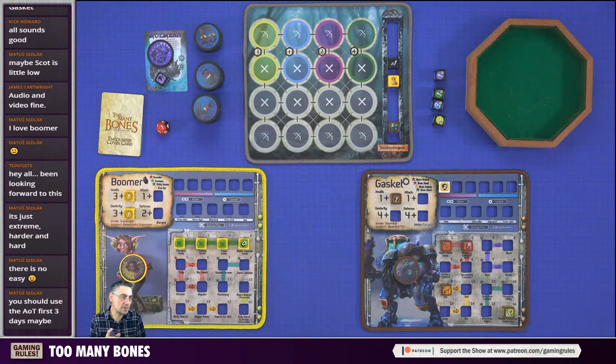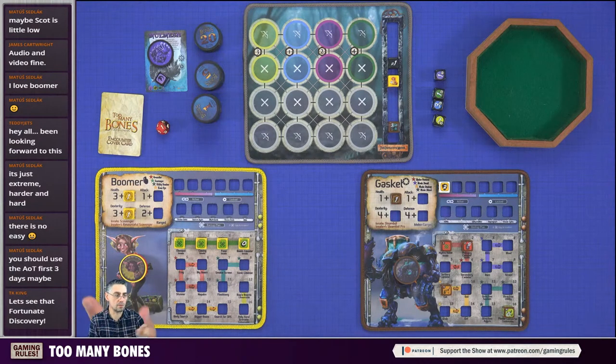I should use the Age of Tyranny first 3 days. Okay, right. I don't know much about Age of Tyranny yet, so I'll have a read of that. But thank you very much, Matouche. I assume your name is pronounced Matouche because you've got the same first name as the designer of Alchemists who works at CGE, and his name is pronounced Matouche. So I think I got that right.